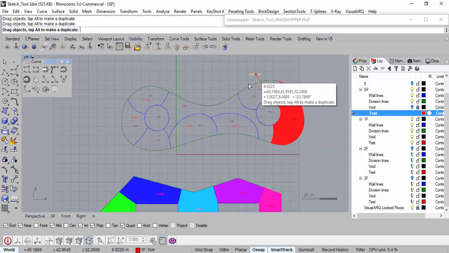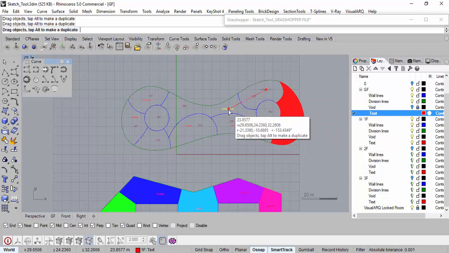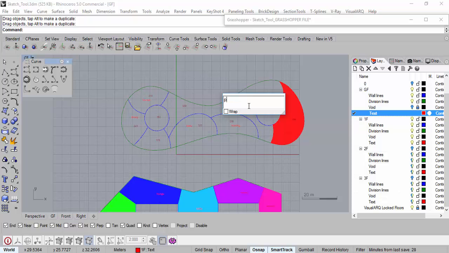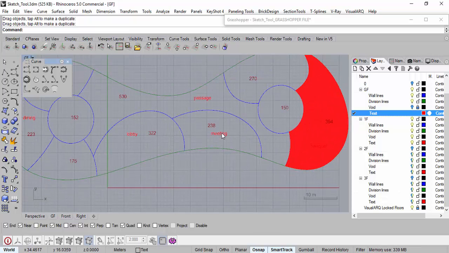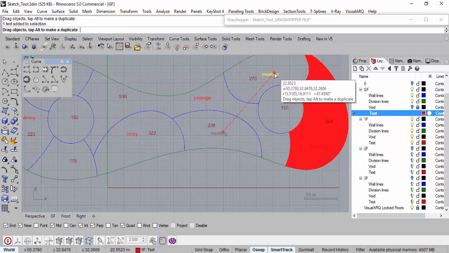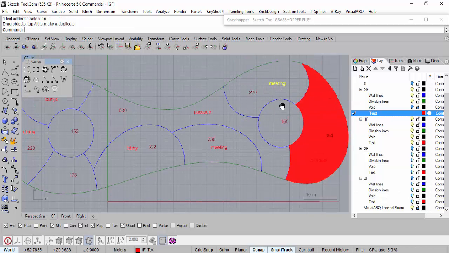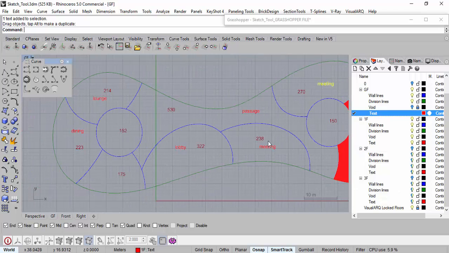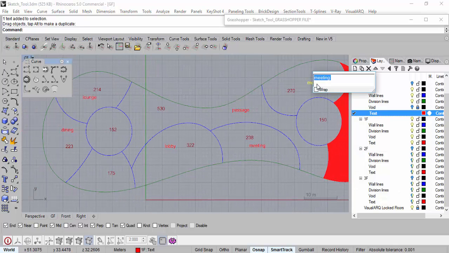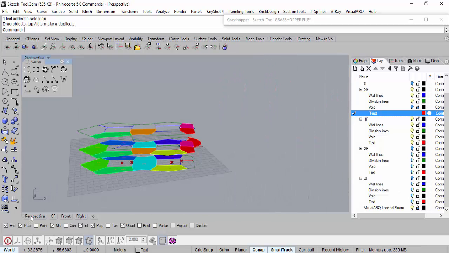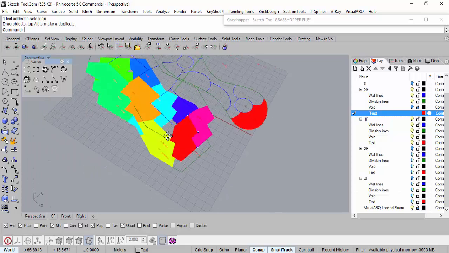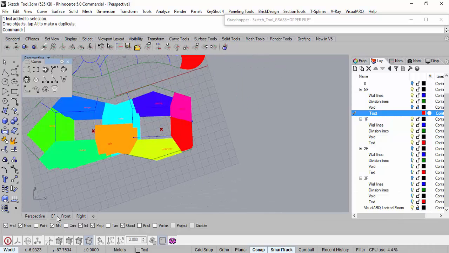This one I have not colored it. I don't know, but this should not have happened.